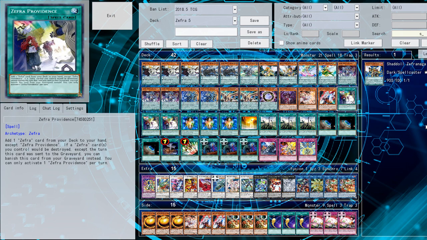And if a Zefra card you control would be destroyed, you can banish this instead of all the Zefra cards that would be destroyed, except the turn this card was sent to the graveyard. And that sucks a little, because that means you can't just activate this, use Zefrath, and save it from an Ogre. But it's still not a bad effect.